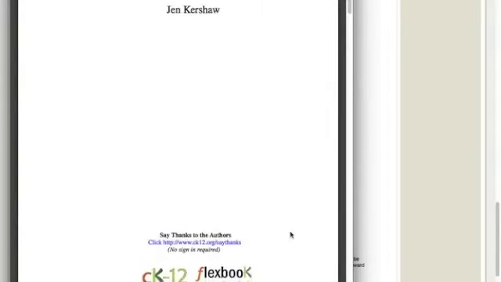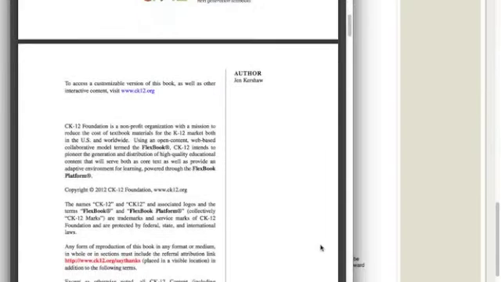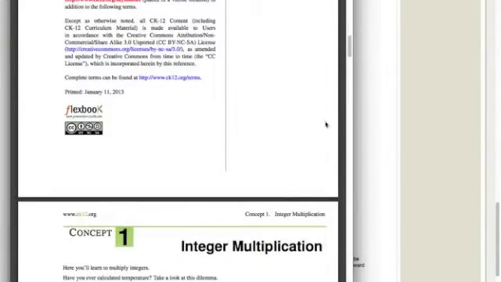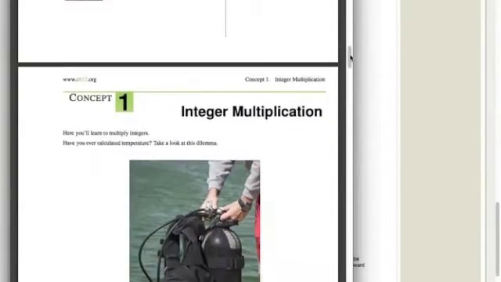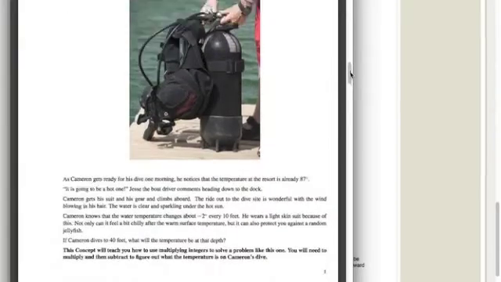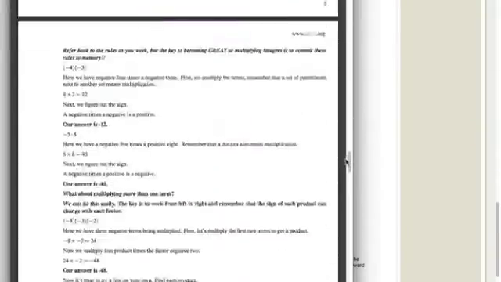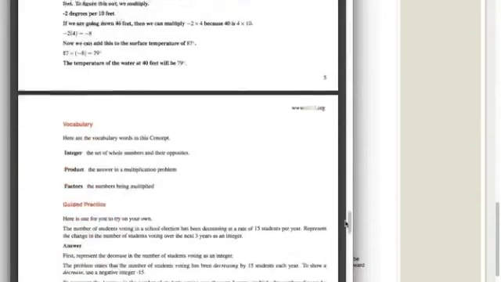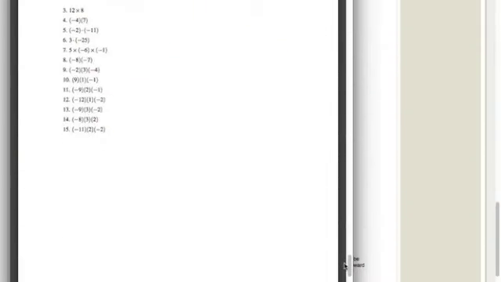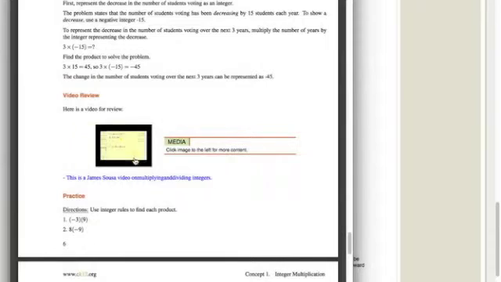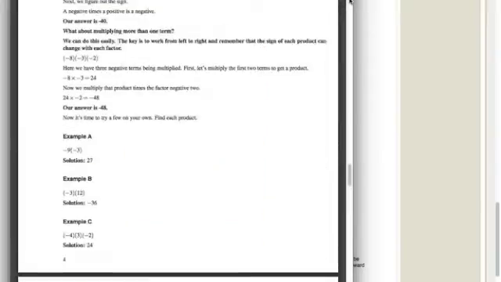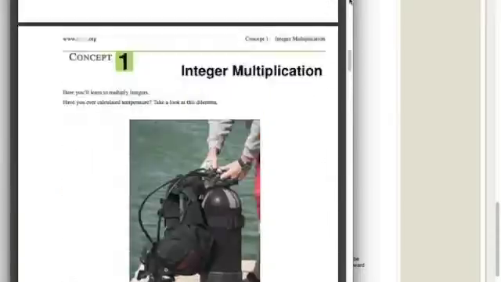They're from CK12, and it's basically like a textbook explanation of the same topics. It'll give you some information, it'll have some examples, and at the end it'll have some practice problems. A lot of times it'll have a link to a video. Sometimes it's the same video I've already showed you, and a lot of times it's a different one. You don't have to look at these ever unless you want to or you need additional support.